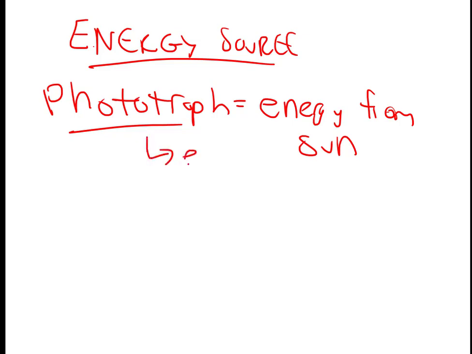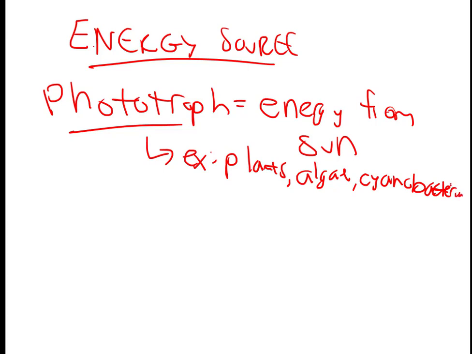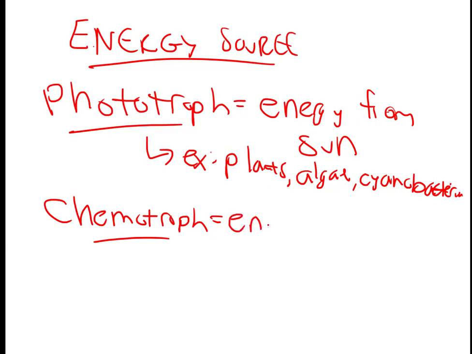And we know examples of these include, again, the plants, algae, and we've talked before about the cyanobacteria, the bacteria that are capable of photosynthesis. Now, the second way that an organism could achieve energy, they could be what's called a chemotroph. Chemotrophs, chemo means chemical, so chemotrophs, they get energy from their food, from organic or inorganic food they eat. So there's a couple different classes of chemotrophs.